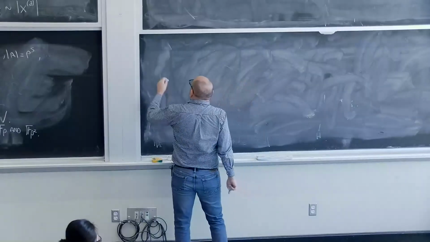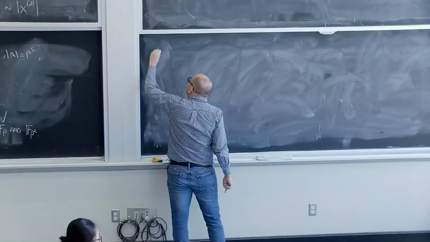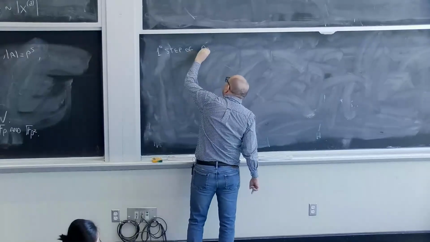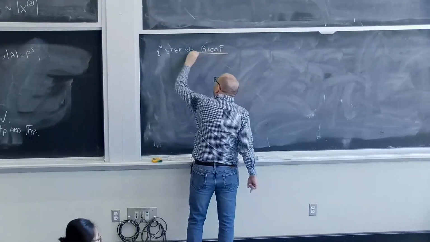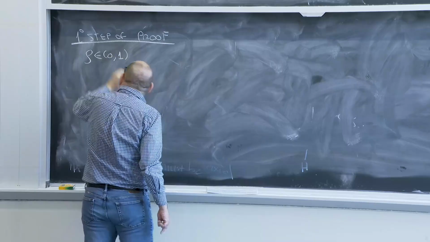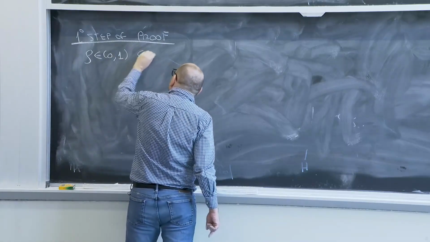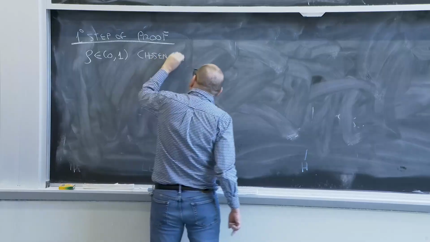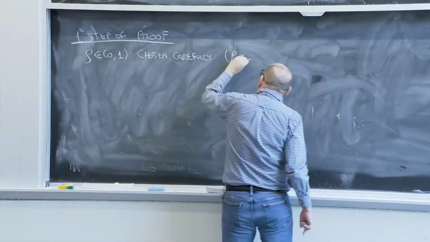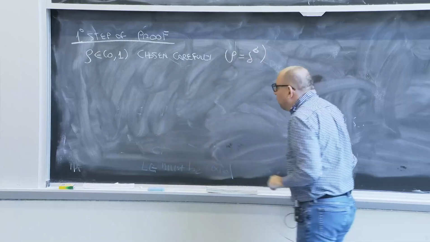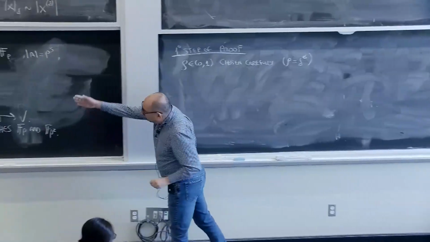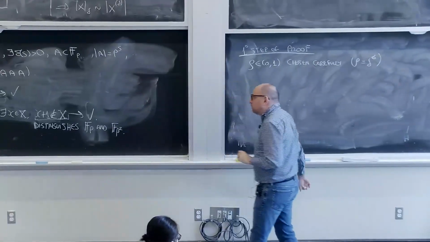OK, so let's say first step of proof. I'm not going to prove it, but we have to pick a rho in 0, 1 carefully. In fact, it's going to be a power of delta, as usual, some power. I don't remember which power. One has to choose this power carefully. And then there are two cases that sort of morally correspond to those two cases.